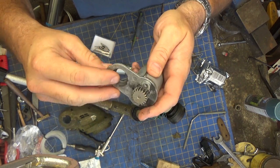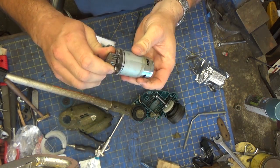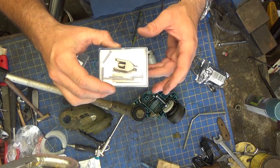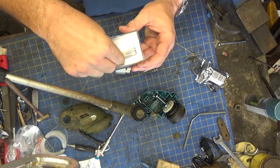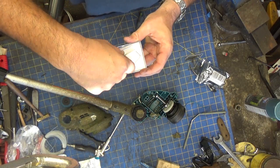I really just need the housing and I need to put a new motor on here because I smoked this motor. So what I did is I went and bought a gear puller for an RC car kit, and I'm gonna try this. We'll see if it works - I'm hopeful, but we'll see what happens.